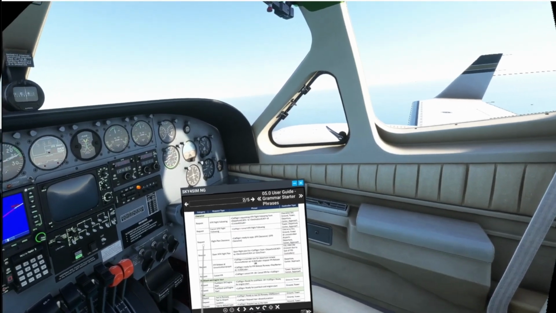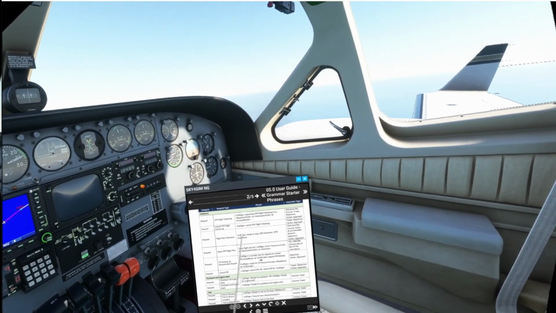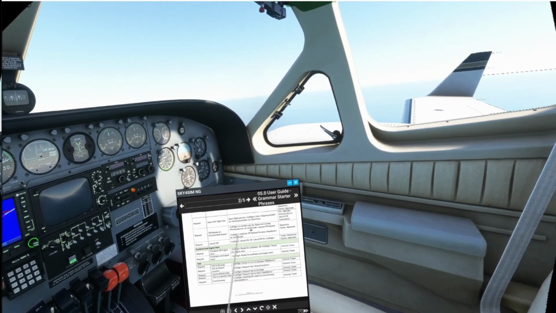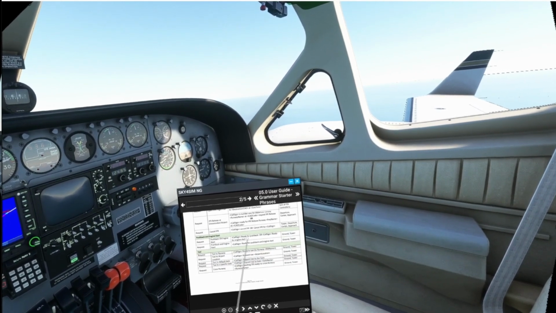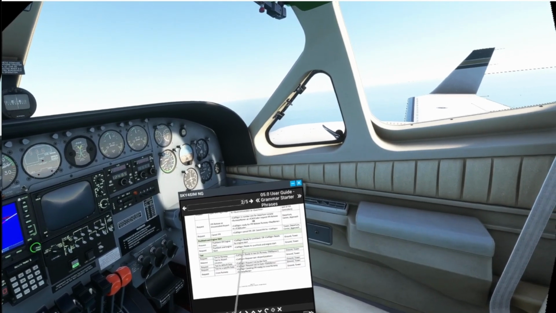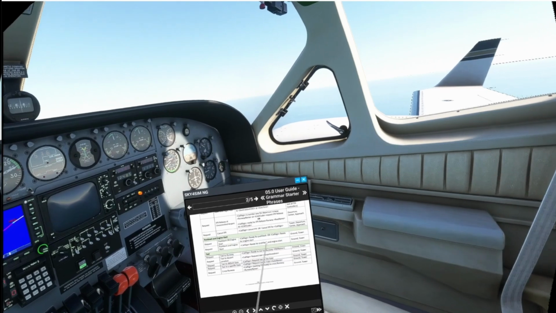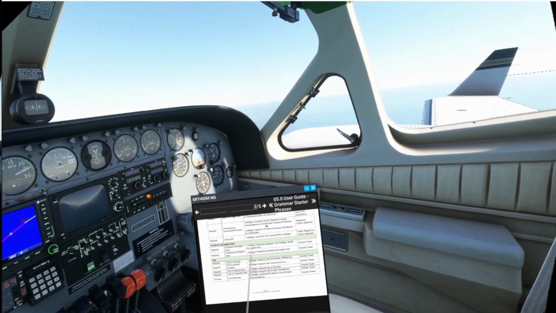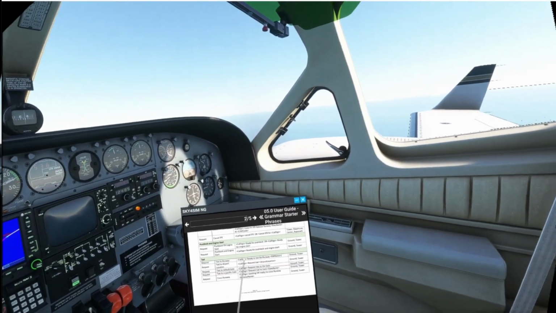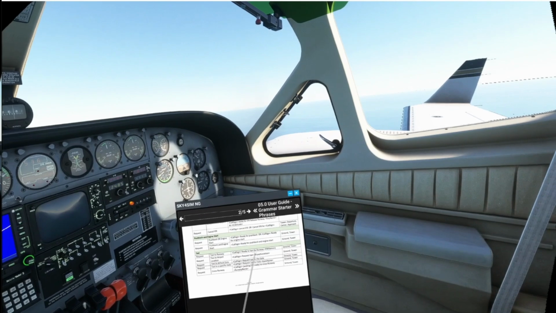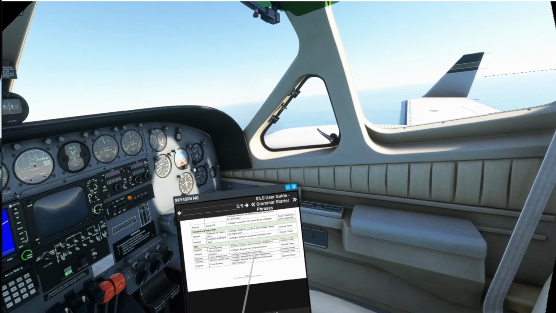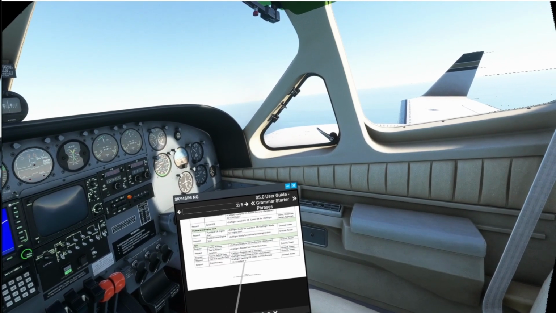So you would say your call sign, ready to copy IFR clearance. You do that, and then you would do ready for pushback. So you'd say your call sign ready for pushback, ready for engine start, or you say ready for pushback and engine start. That's what you'd probably use for an airliner. And then you'd say ready to taxi to runway, whatever the runway is. You could do request taxi to gate, waiting to cross one way.